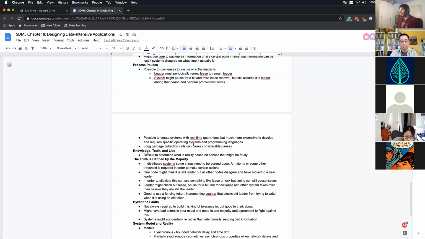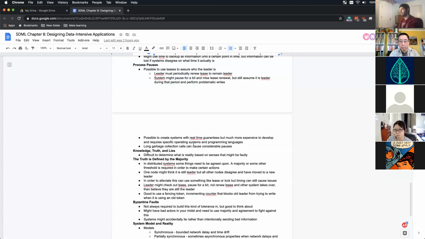So they laid out that scenario, and then later we'll talk about some way to try to prevent that potentially. They laid out that it's possible to get some sort of real-time guarantees. You can use a real-time operating system. You can constrain yourself to certain different programming languages, and you can try to do that in various different ways.